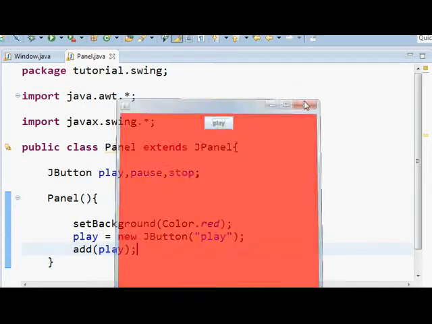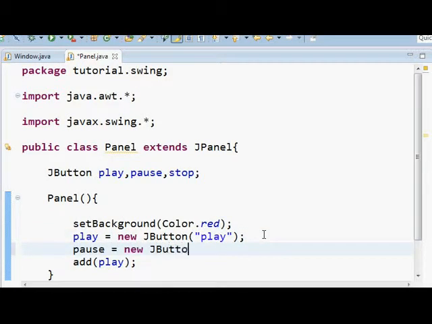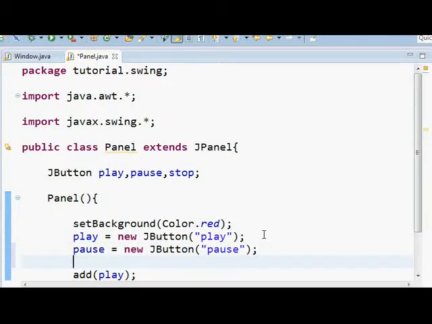Let's do the same with other buttons. So here we have pause equals new JButton, and here we give it pause, and let's also do it with stop equals new JButton and give it stop, and let's add all this right here.